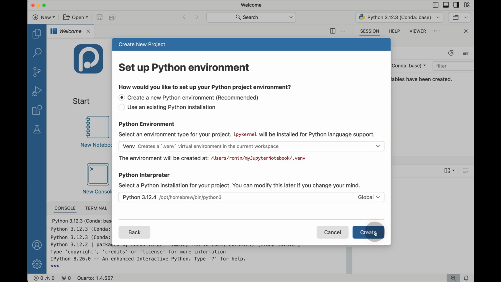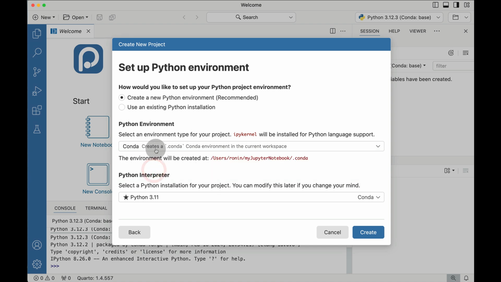And if I go ahead and press next, I get to the key aspect of Positron that's so nice, and that is this guided setup of a Python environment for the project. So here again, by default, it's going to try and create a new Python environment. You can either use venv or Conda.